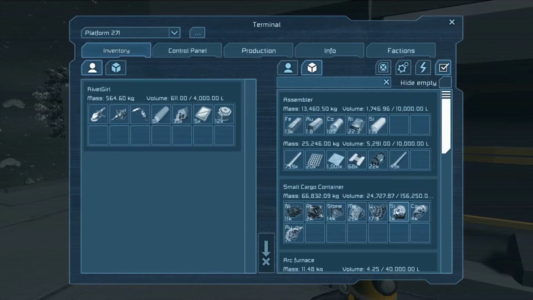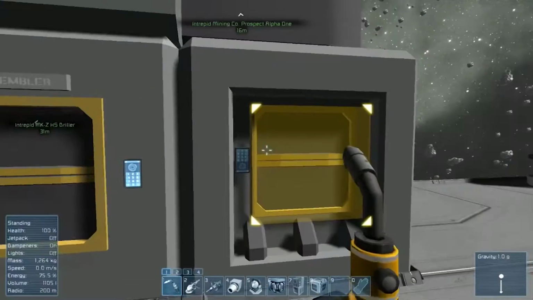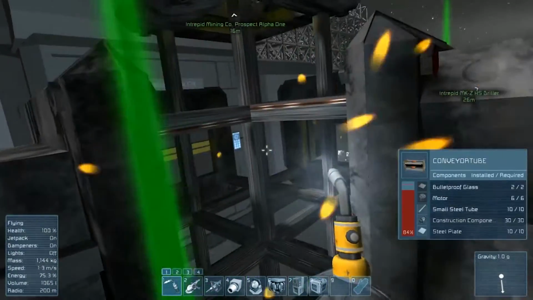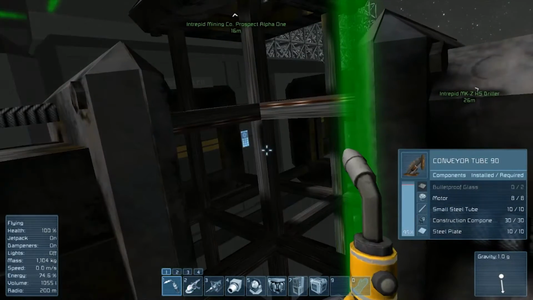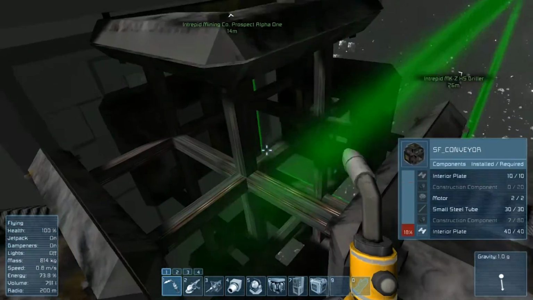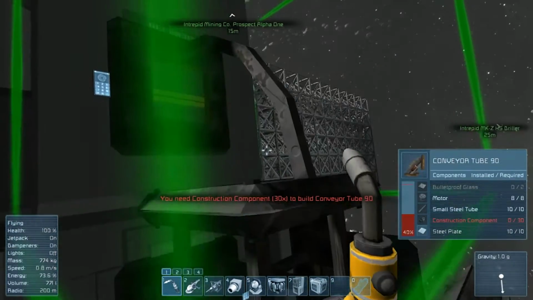Pump them on out. Pump on out. I don't know if it told me I needed those or not. Just take them out there with me anyways. Can I finish that thing? I need more bulletproof glass. I need more construction components, of course.